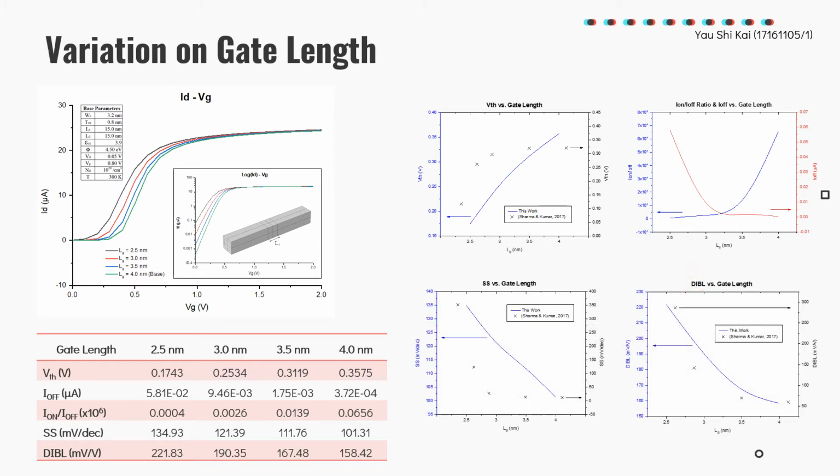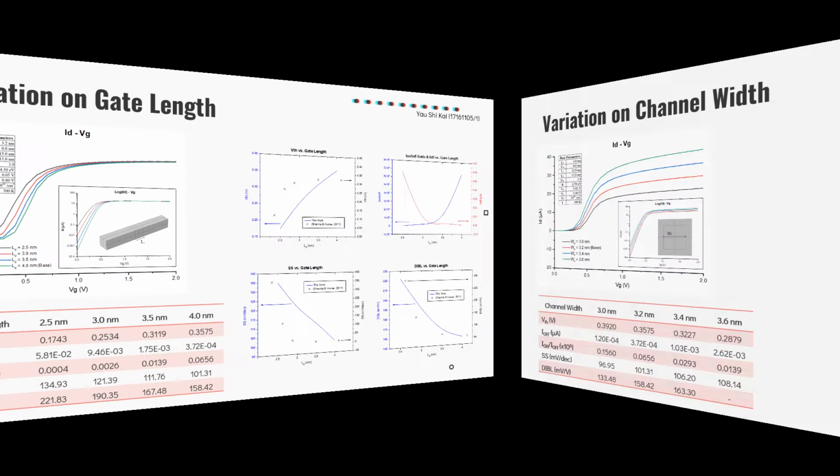Downscaling of gate length causes high SS and DIBL. Due to the DIBL effect, the gate is ineffective and has low controllability on the channel region due to electrostatic decoupling between source and drain regions.